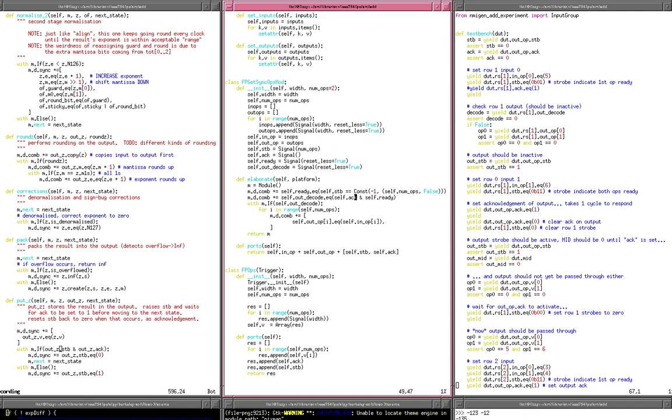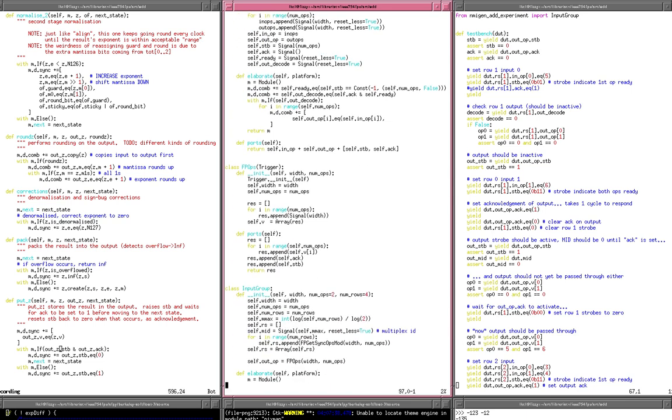So the ready is equivalent to a multi-bit strobe, and if the ACK and the strobe are both set, then we can just copy all of the input operands into the output. Okay, right, but this is not yet doing the buffered pipeline system. It's the next stage.